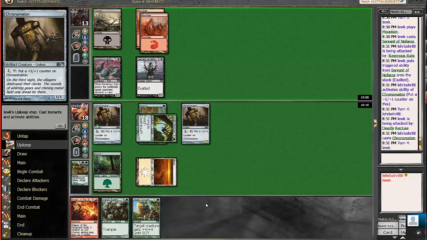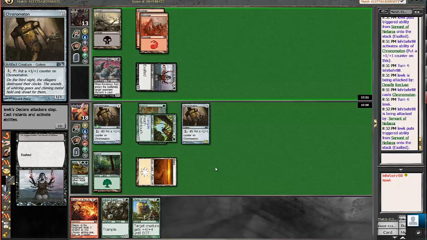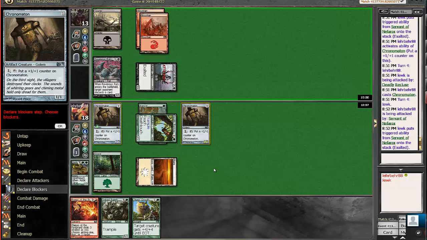Alright, so we are not looking great. We would like some lands, preferably that Mountain, but no. He'll swing in for four, which is okay with us. Okay.